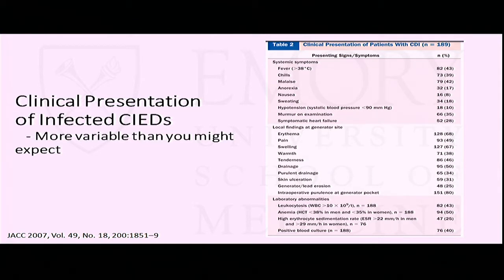But this is a look at a pretty large sample of patients, 200 patients who presented with a CDI, a cardiac device infection, and they mean pacemakers and ICDs. You can look at the percentages there, and in fact about half of them don't have a fever. A lot of them don't have chills, so a lot of them don't really have constitutional signs. But how do you make the diagnosis, right?